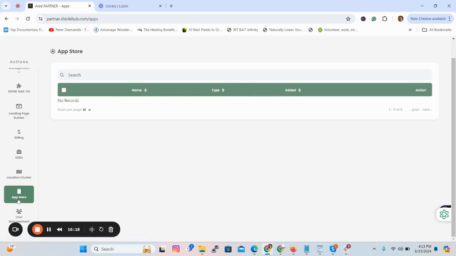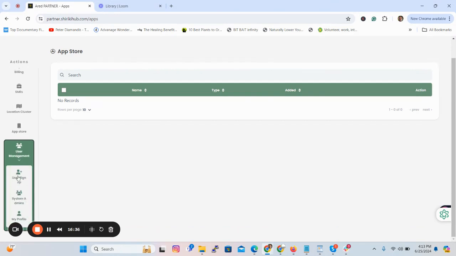App stores. That's for people that want to download our app. We haven't put any features on that. And then finally, the user management system. So that feature is to add a new user.